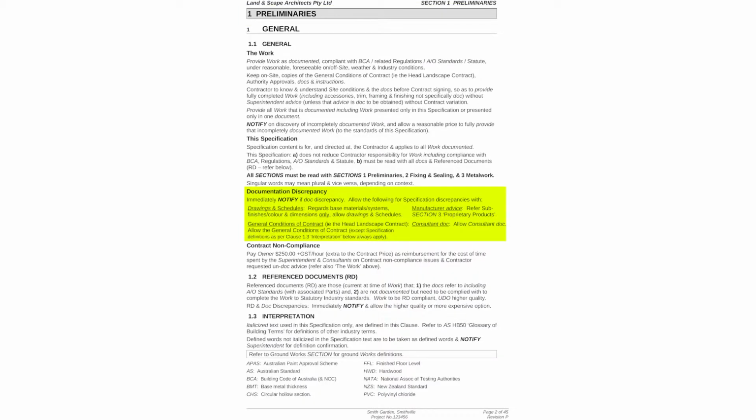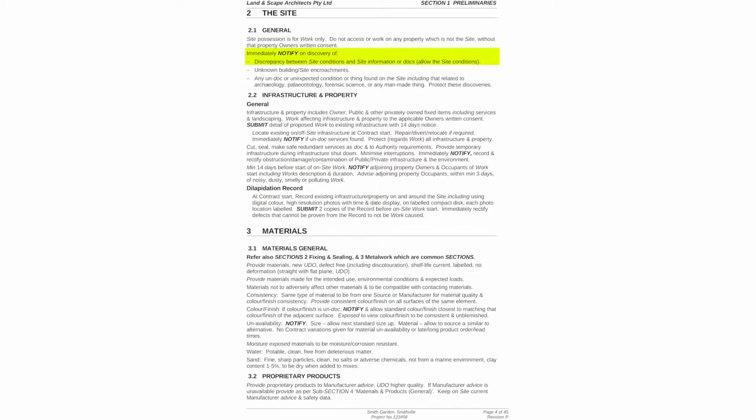This specification gives highest level protection for the owner and designer, and also for the contractor when subcontracts incorporate the spec. Protection is considered in each word, but one of the first main safety features is in clause documentation discrepancy. At discrepancy discovery, first notify, then allow the default specified. This does not replace document precedents found in head contracts.